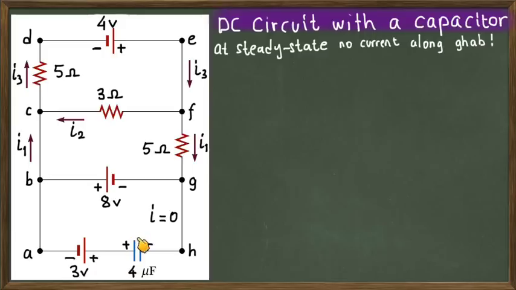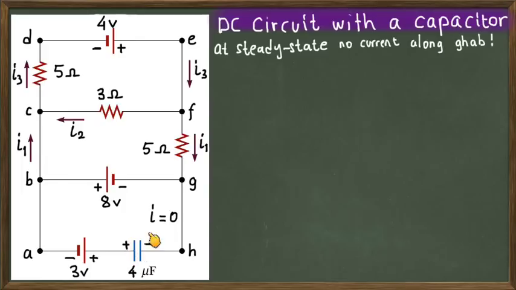The capacitor, of course, will not collect charges infinitely. It has a capacitance, after all, that's the name for it. It has a capacity to hold a certain maximum amount of charge. And when the capacitor has reached this maximum amount of charge, then there will no longer be a current flowing through the capacitor. So the current will stop, and then the current will be zero when the capacitor has fully charged.